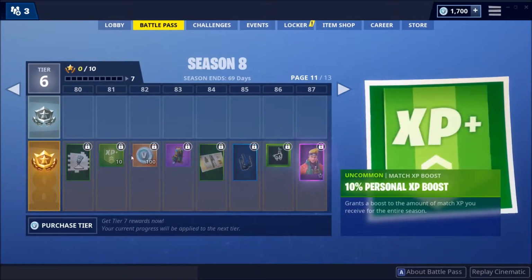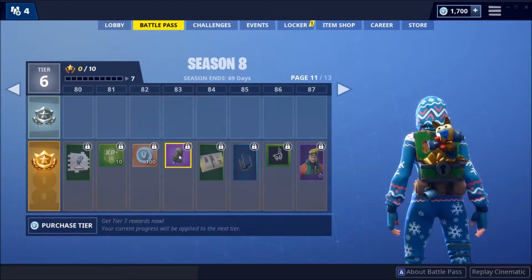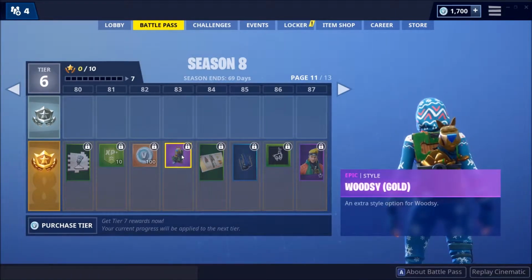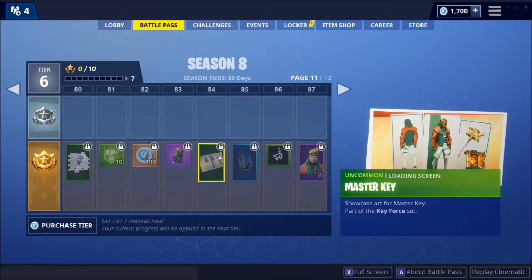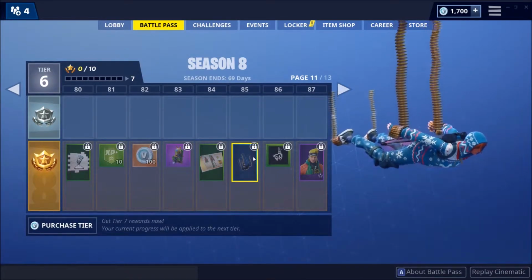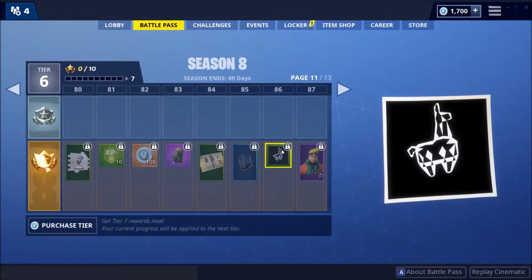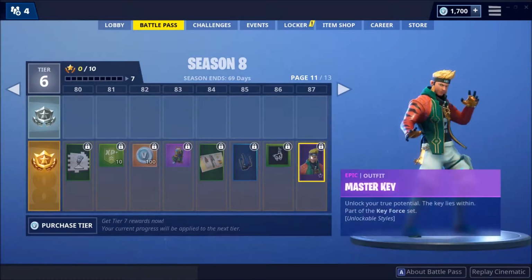Okay, so now we have this dude. Woodsy. Oh, we have gold Woodsy. Master key. Oh, is that who it is? Master key? Oh, dude, you rain bullets. Okay. What was that? It's a one wild card one. Comment down below what it's called. I forgot. Master key.